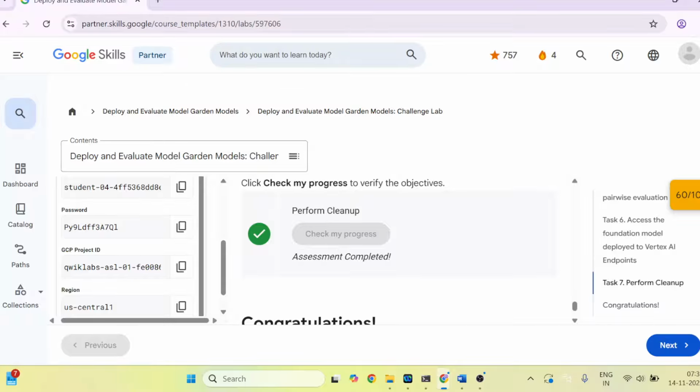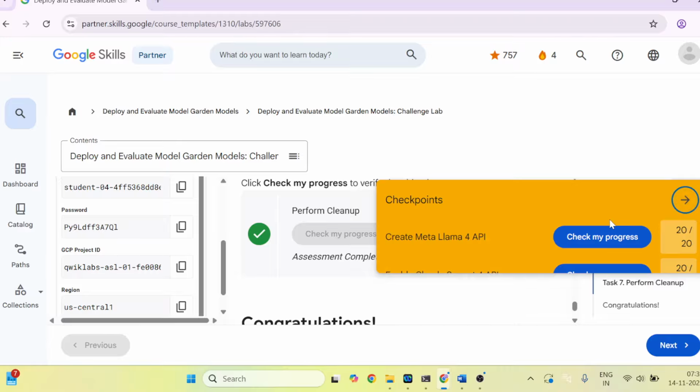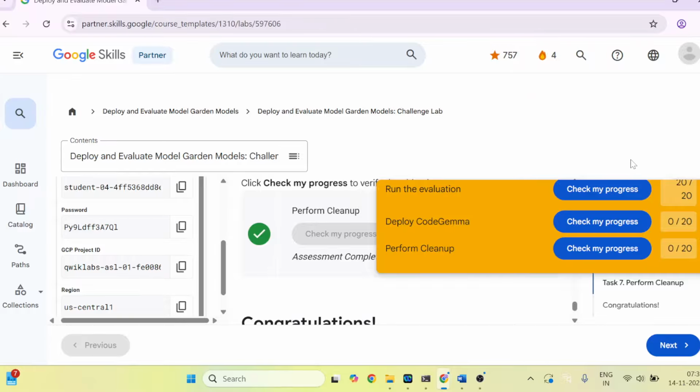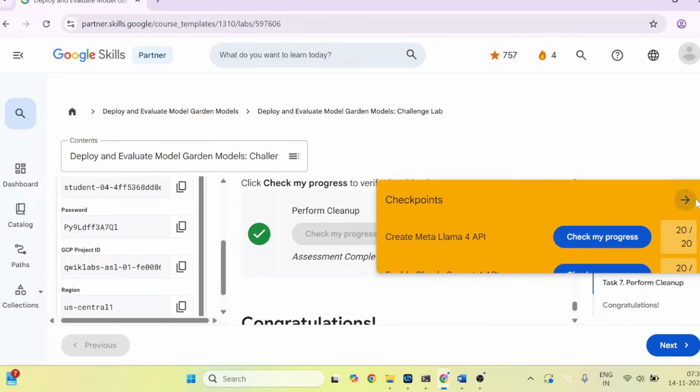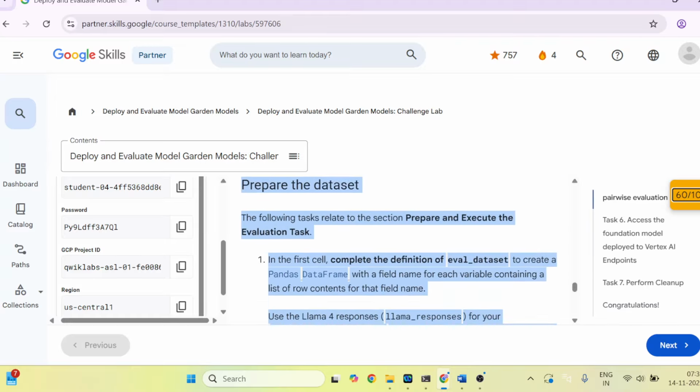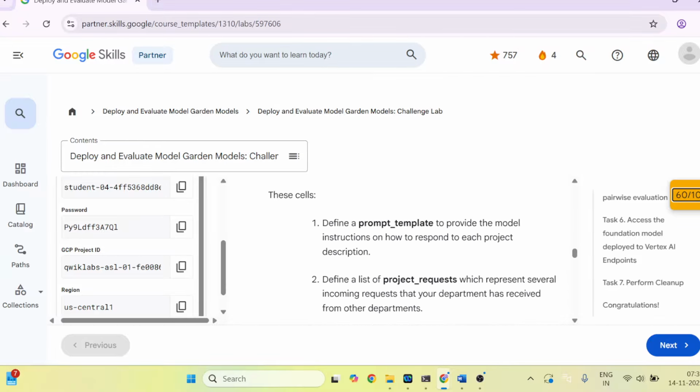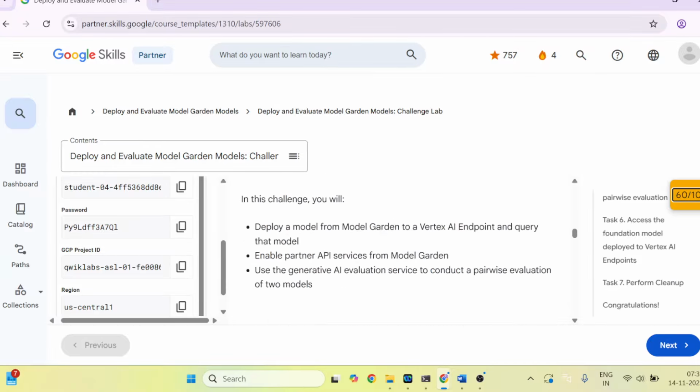All the resources got cleaned up. With this you will achieve 80% in this lab. The only task that is pending is deploying Code Llama. I'll come up with another video on that.